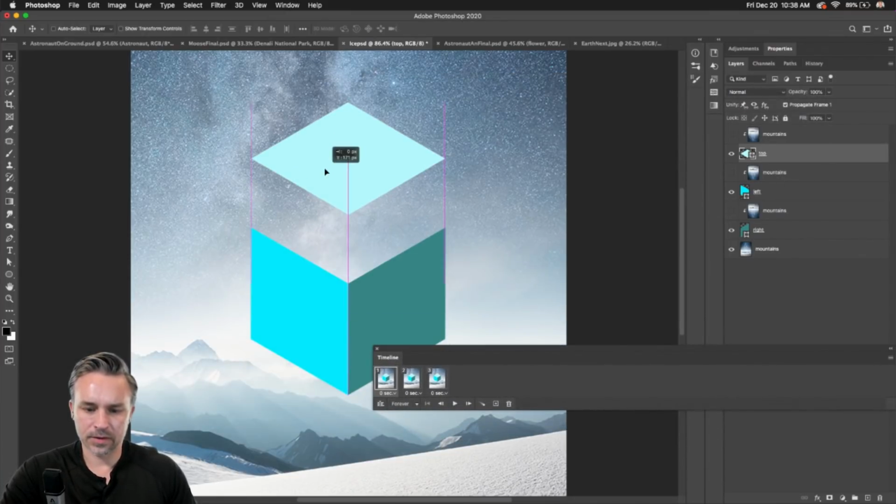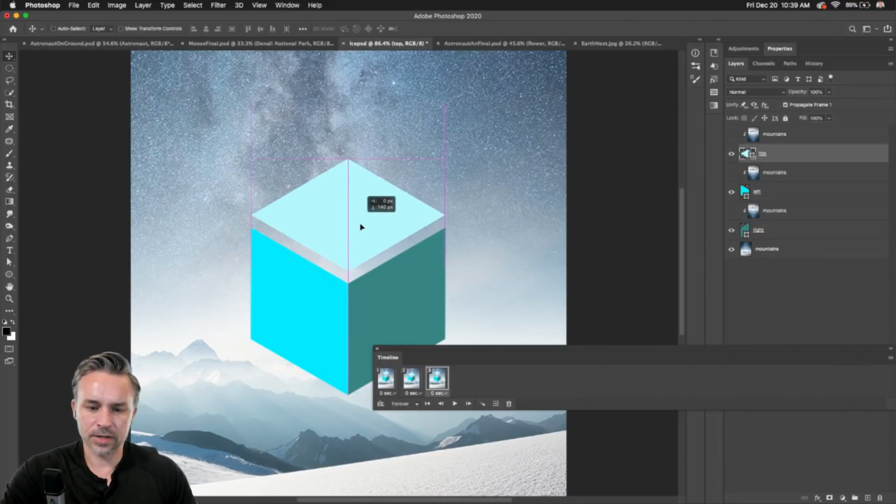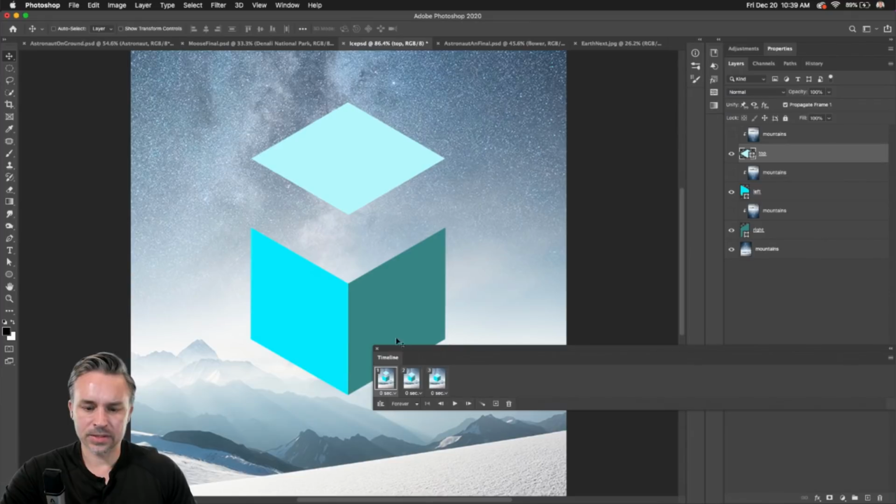This one's going to be the farthest away. The second, see what's happening? The second one, it actually propagates across all frames. I move to the second frame. I move this into place. So first, second, third is going to be connected right there. Okay. So let's do that for these other ones as well.